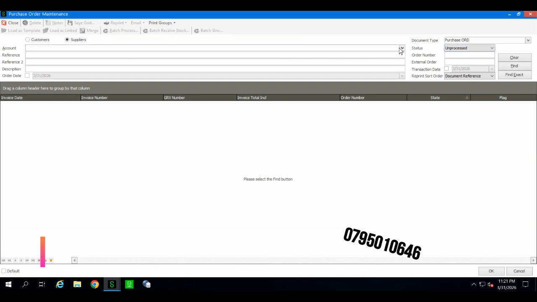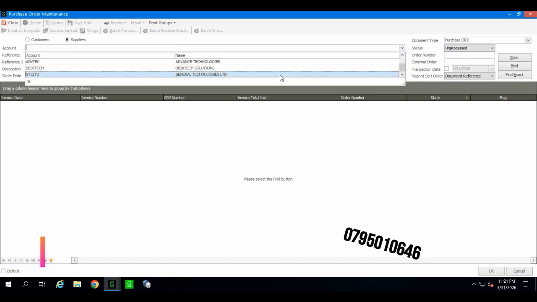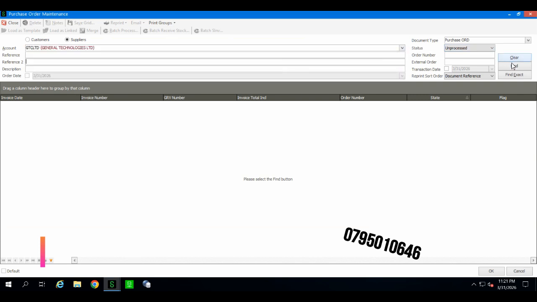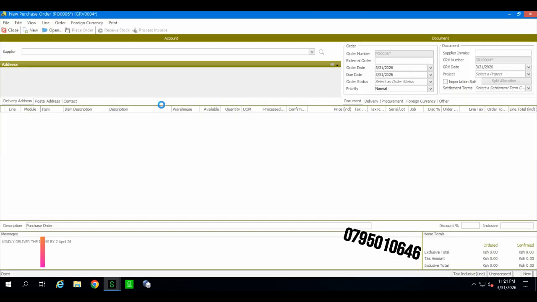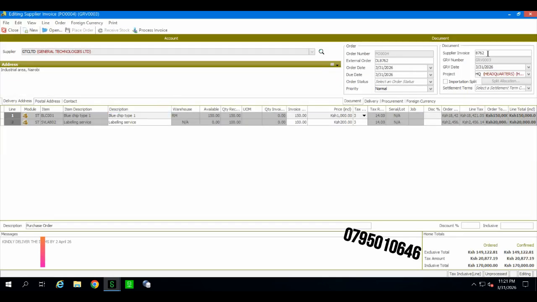Okay, so let's recall it again as a clerk so that we process it again. As you can see here, it's the supplier invoice that is unprocessed. So I think we can recall it. The date is there.